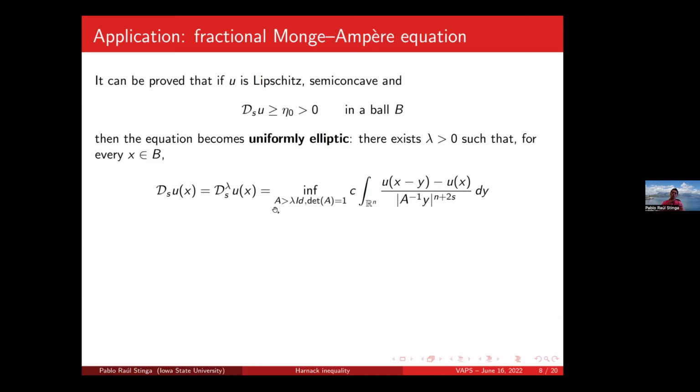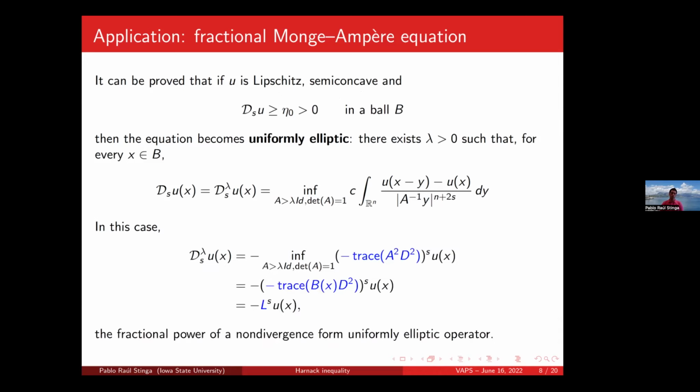Okay. So after you have this, right, it's like in Monge-Ampère. After you have this, now the Caffarelli-Silvestre theory kicks in to obtain regularity. Okay, so this is exactly the thing you need to prove to apply that regularity theory. But how is it that we have this non-divergence form operator to the power S appearing?